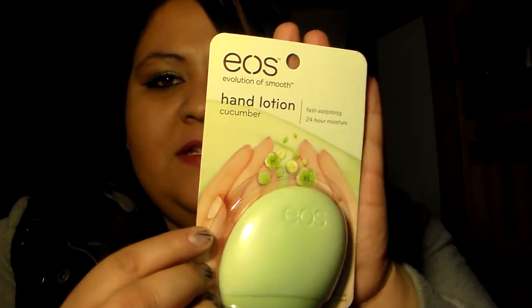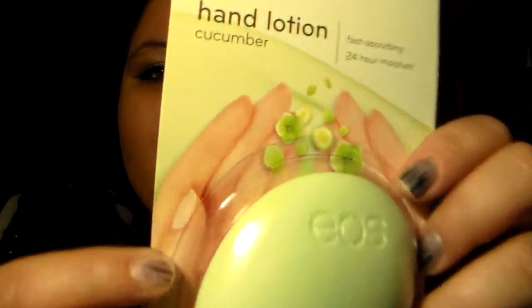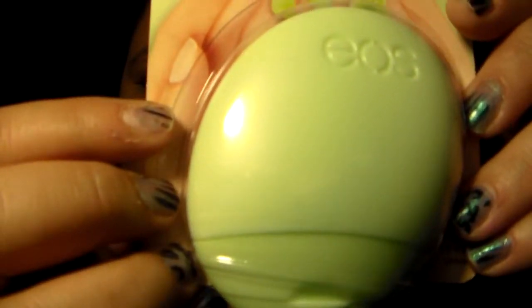And this is, I never had an EOS anything, actually. It's a hand lotion. It's cucumber, and it's 24-hour moisture. Love it. Look at me. The thing is bigger than my hand, and I'm China. And it looks like this.